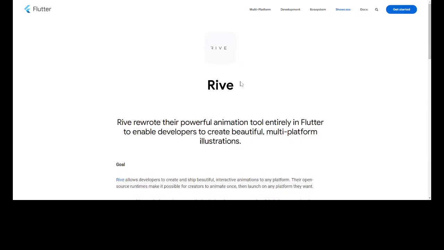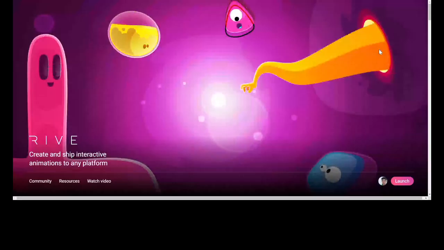Let me show you a preview of what Rive is and how Rive works. You can know how effective Flutter is, because the site of Rive has been made using Flutter. You can see this is a simple Rive animation. Let me drag my mouse pointer here. You can see this animation has done something. Let me move again, and you can see the hand has come outside.